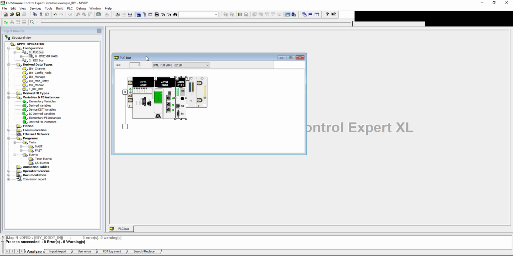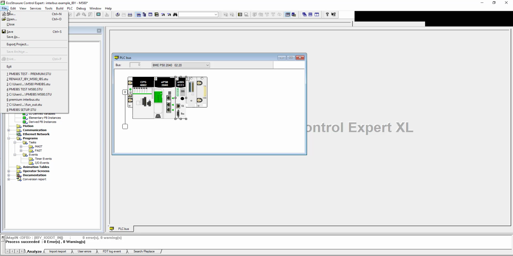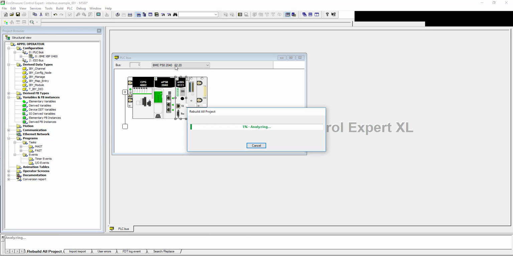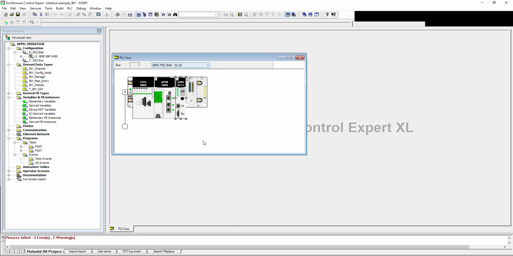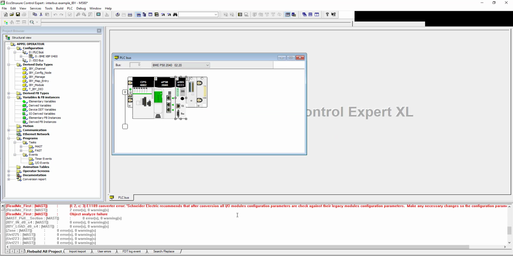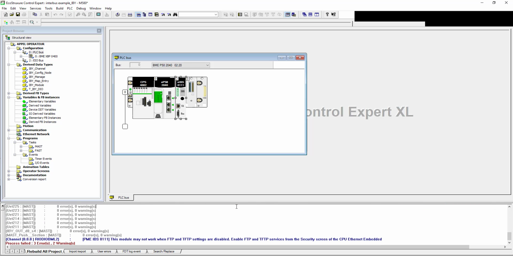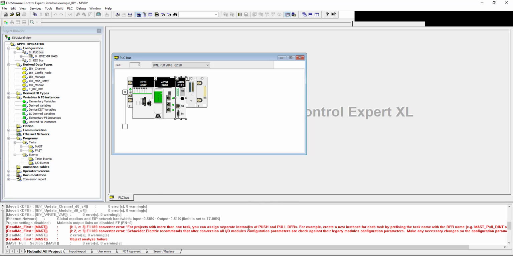So what we're going to do is move on to the second utility to insert the variables from the Premium environment and link them up with the device DDT. So to get ready for that utility, Convert IBY, the first thing we want to do is export the project. So we can do a build first, just to try and keep things clean. And we can see we got an error here. Let's take a look at this error.